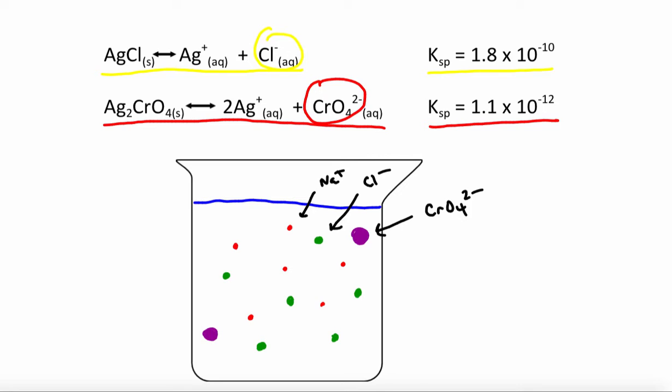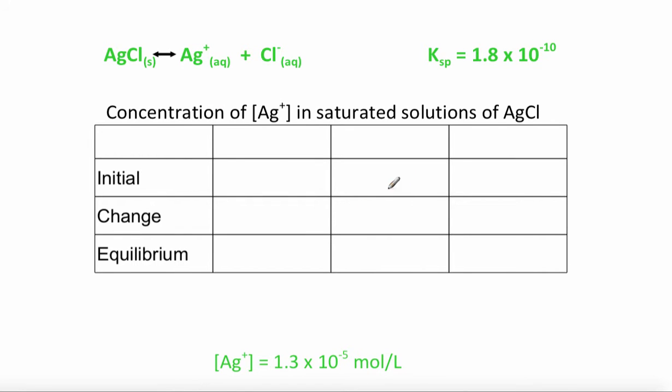So to understand what's happening, what we really need to do is do a little ICE table and look at the concentration of silver ions that would have to build up before you had a precipitate form. And to do that, we can use an ICE table, and we've done this several times now. When we look at a Ksp situation, we're looking at the solid and its ability to dissolve in aqueous solution. And we know by now that we don't really need to consider this part of the ICE table because it's a solid. We don't include solids in equilibrium expressions.